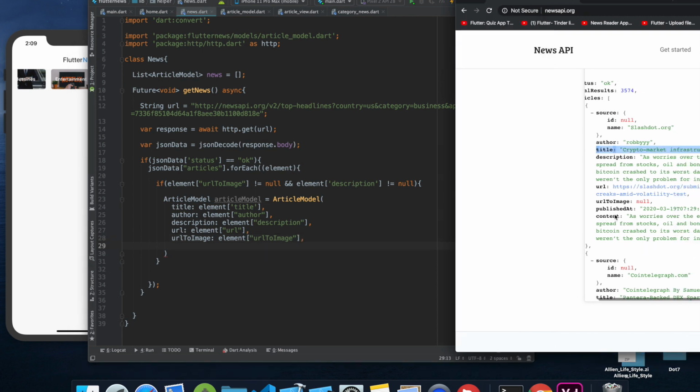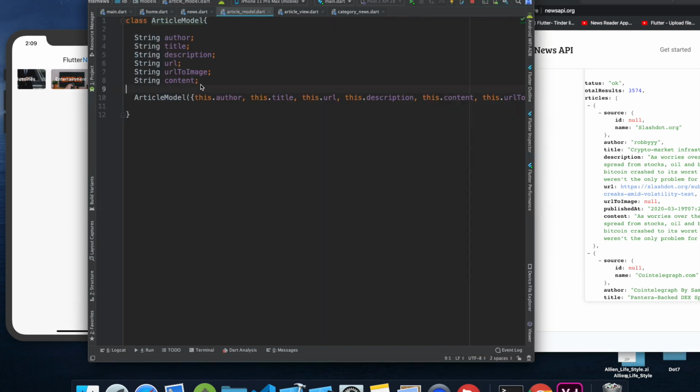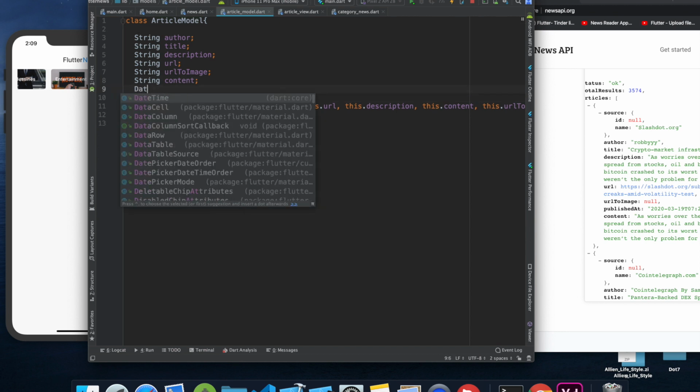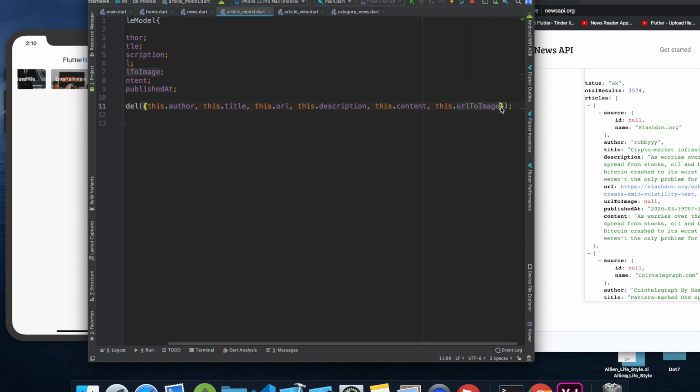Okay, the next step, we have the publishedAt. So I haven't actually done that. Okay, let me just have that publishedAt. If you want, you can use it. I'm going to have it in the constructor.